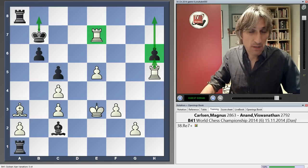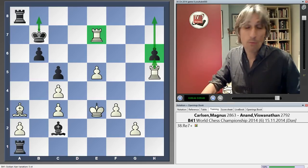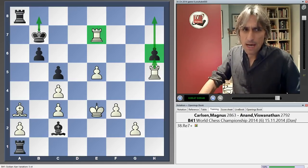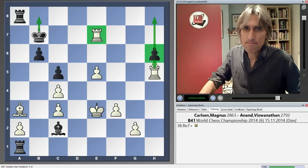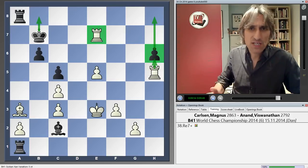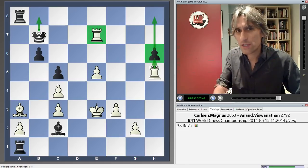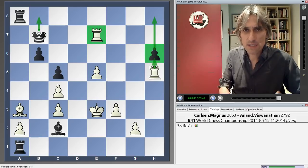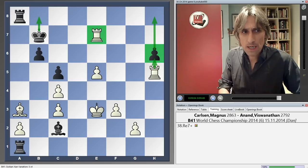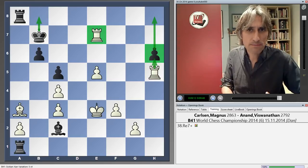After the game, Carlsen certainly didn't look like he was celebrating. He just said, "I'm mightily relieved," or massively relieved, he said. In fact, this is a very uneven game. Carlsen definitely had the advantage, but hesitated. He also said after the game he thought that this oversight affected the quality of the game. It put him off his stride. Anand actually got decent counterplay with the a-pawn, but then just collapsed at the close completely.